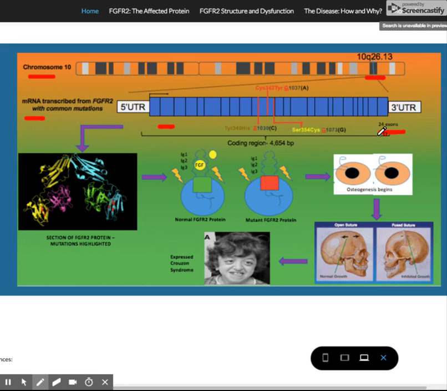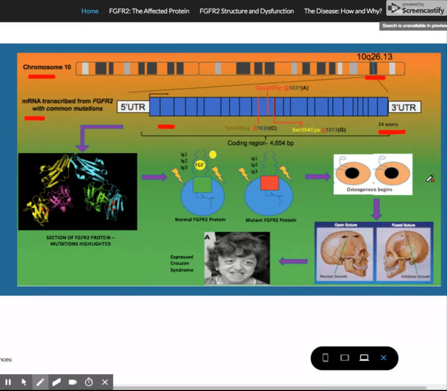Here the mutations I've decided to show you are common, and all of them come from the same coding region, exon 10. There are many other mutations in this same region, indicating that this is a hotspot for Crouzon syndrome causing mutations, and this is understandable considering it is an area which is important for how FGFR2 becomes activated.